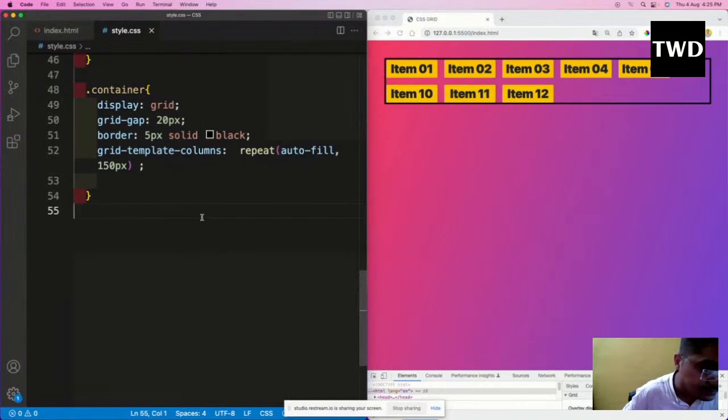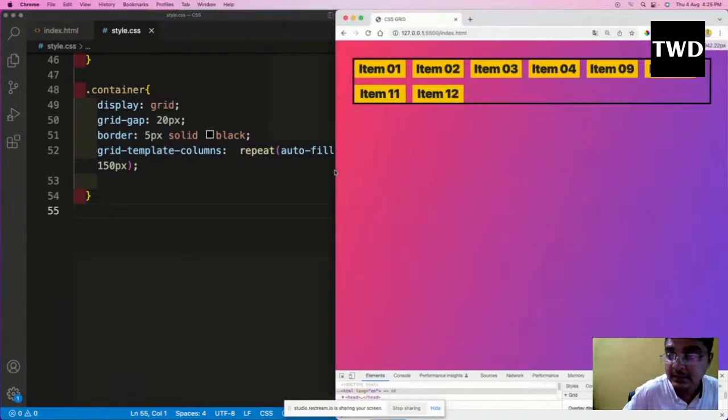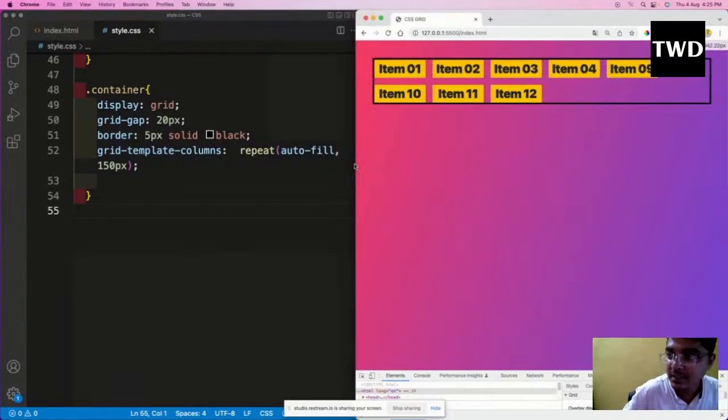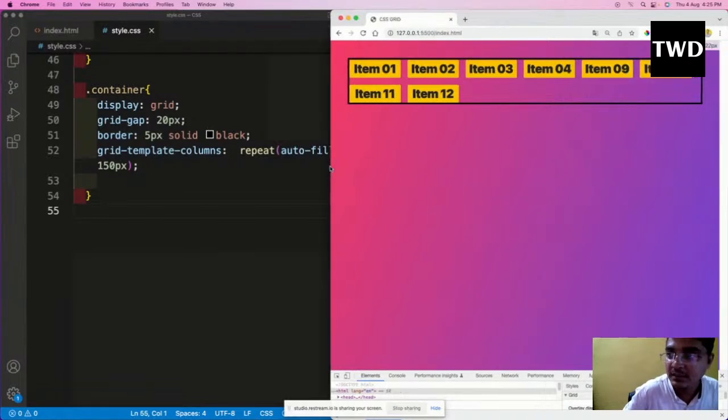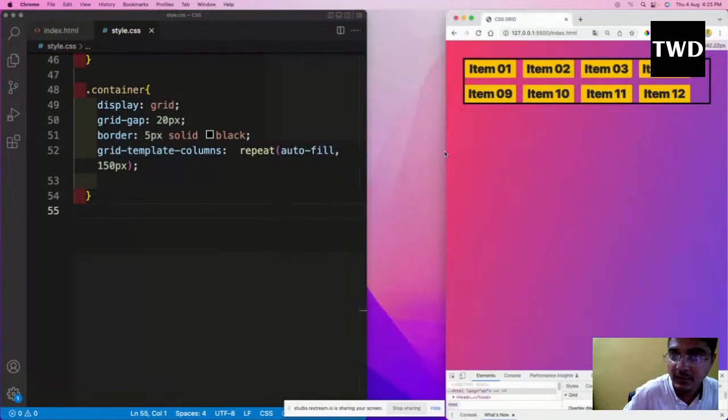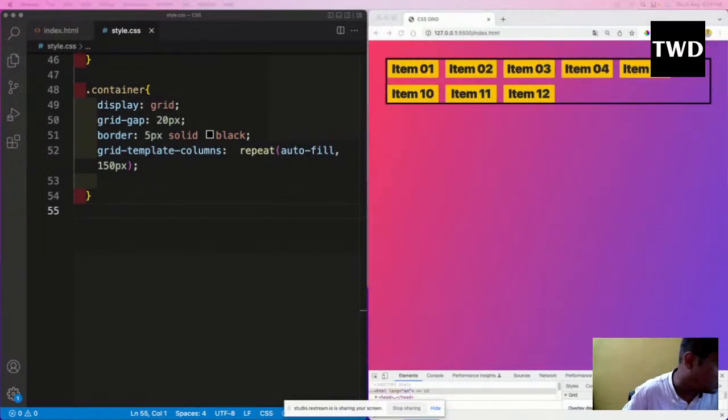So what has happened here: using the repeat function with autofill with the size of 150 px. See, as soon as the available space becomes 150 px, automatically the next item will fit here. So this is the beauty of autofill with 150 px.